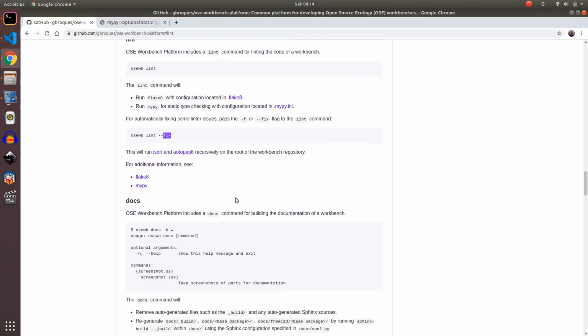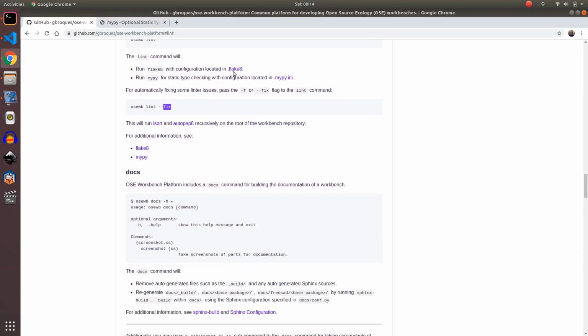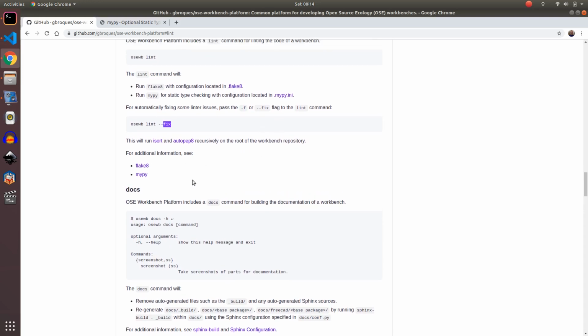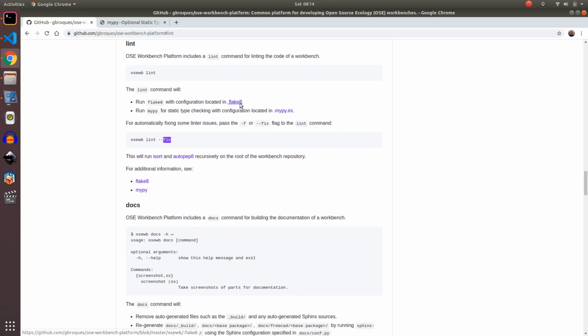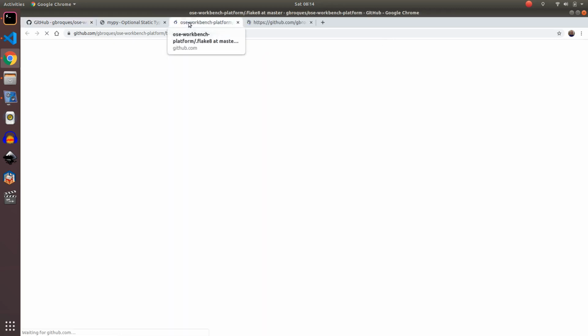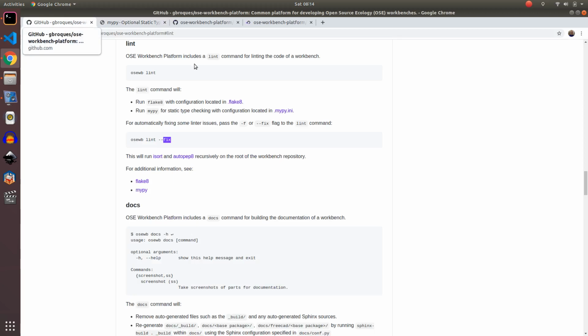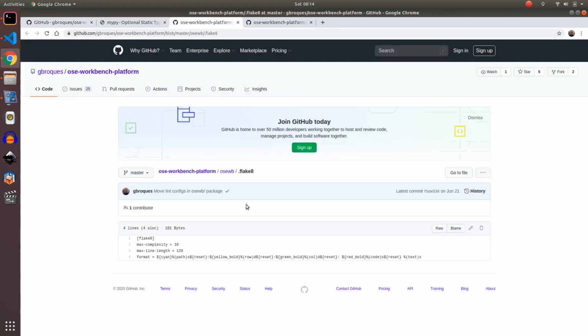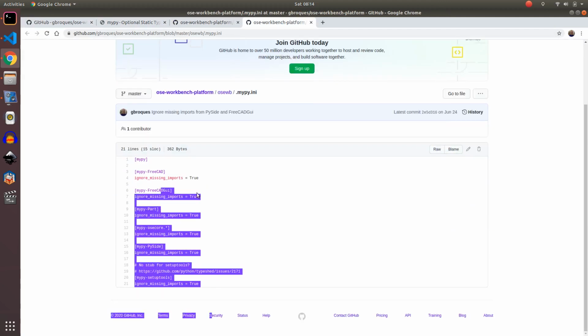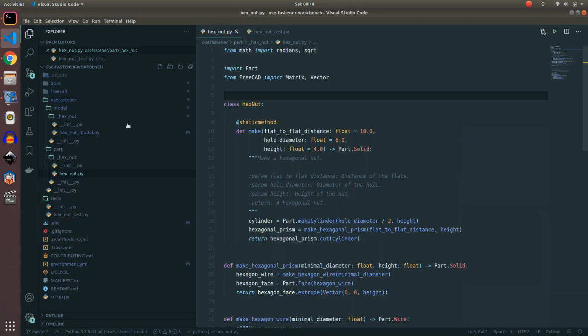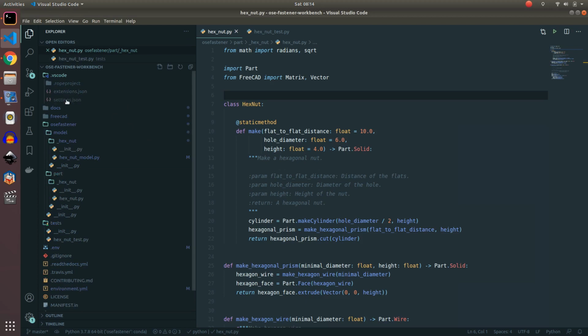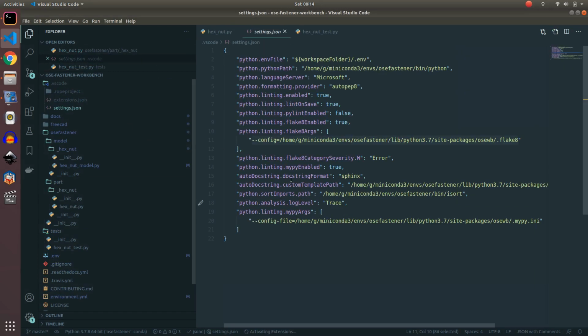And yeah, I guess I can finally just mention that we are doing a little bit of configuration, so there's links to these configuration files for things like Flake8 or MyPy, and you had actually already seen these when you set up and configured VS Code in your settings.